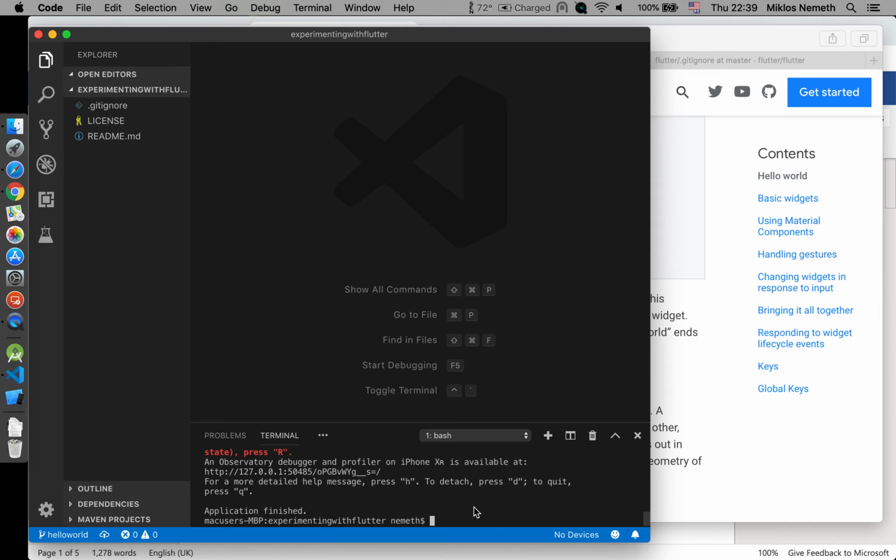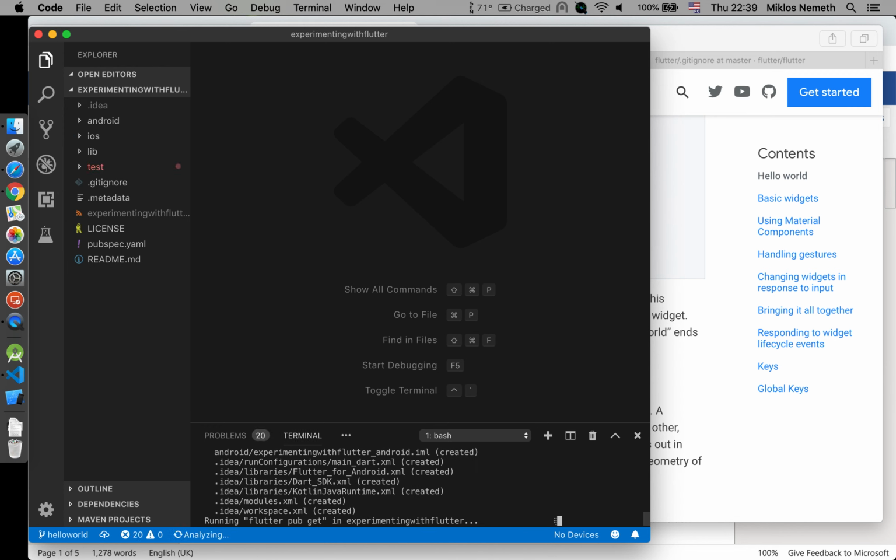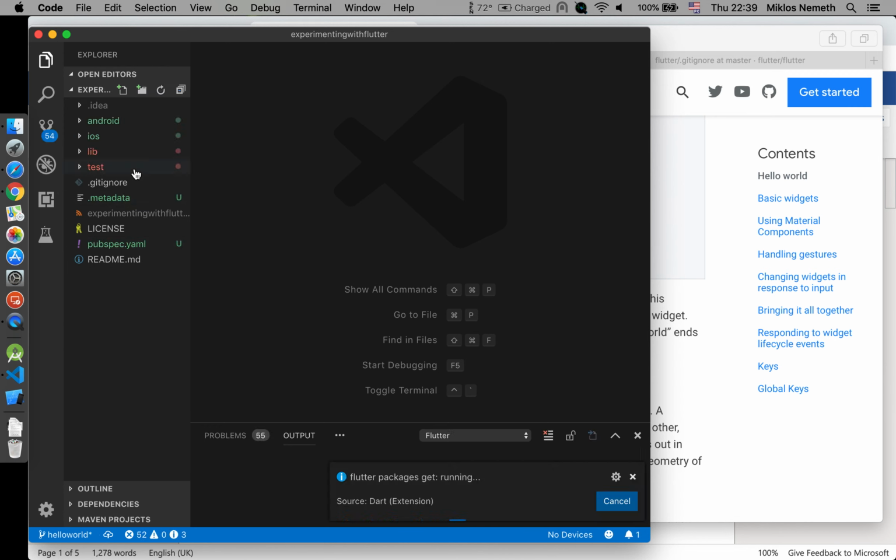I open the terminal window in Visual Studio Code, and I just simply enter flutter create and dot. So this is similar to initializing a project in JavaScript. Let's just enter it, and it created a number of folders and subfolders and all of this stuff.